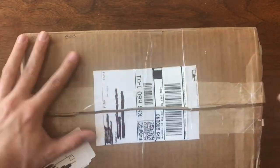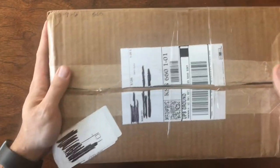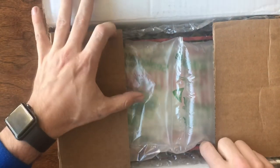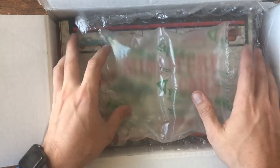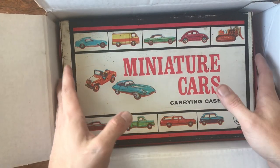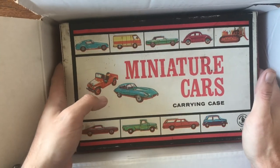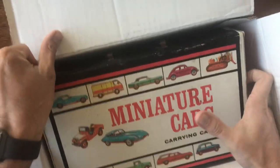Hello YouTubers, welcome back to another vintage diecast restoration mail call. Got something really special this week — a pretty big box. This is actually from a client of mine, a very good client who has become a very good friend. He found out that I collected cars and is in the process of doing some purging and cleaning. He said he thought he had a bunch of those kinds of cars from when he was a kid, so when he got home he sent me some pictures — and sure enough he had all sorts of goodies, and this is what he sent me.